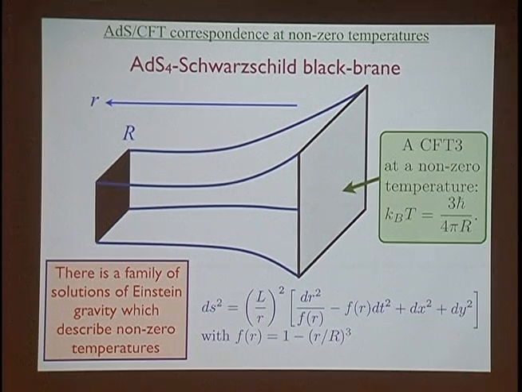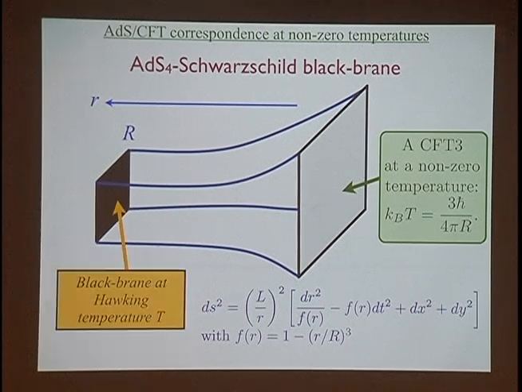So if I heat up, what does this horizon correspond to? Well, if you take a conformal field theory at a finite temperature T, associated with that I can define a length scale r. And so there's a horizon at that length scale r. And that horizon will have a Hawking temperature, since it's the horizon of a black hole, or really a black brane because it's infinite in space. And the Hawking temperature of this horizon is the temperature of the conformal field theory.